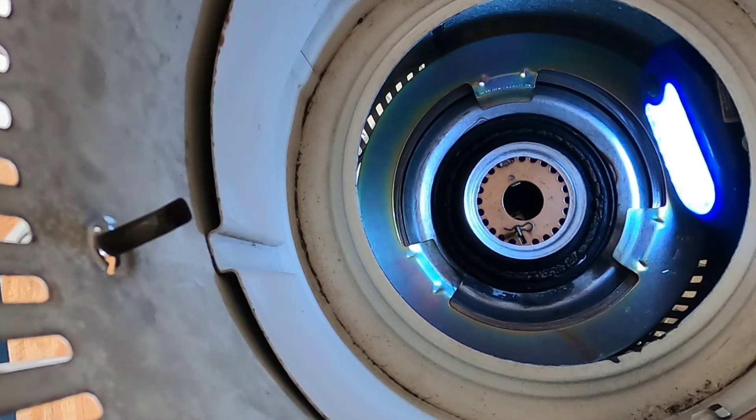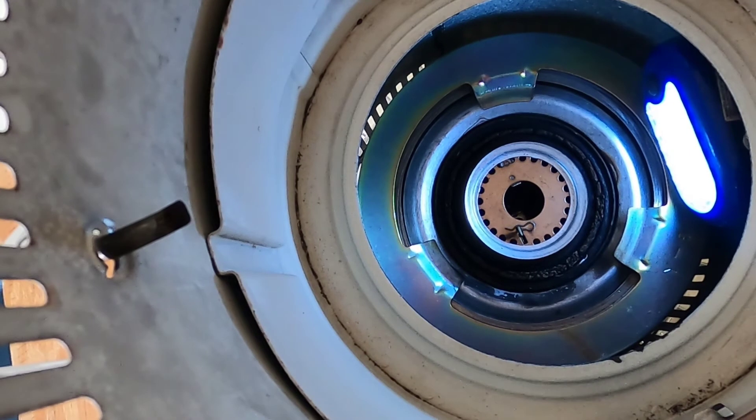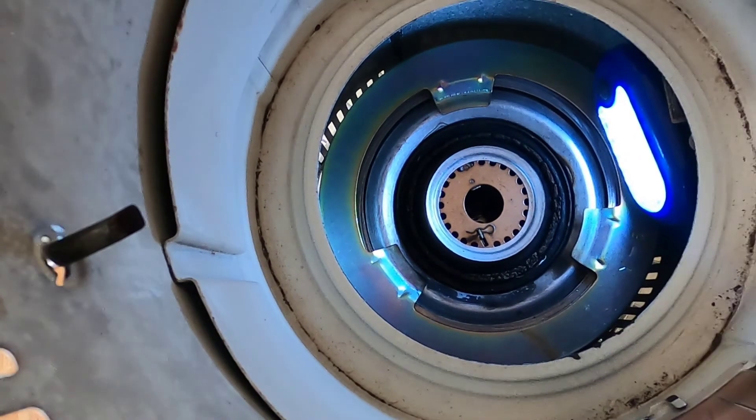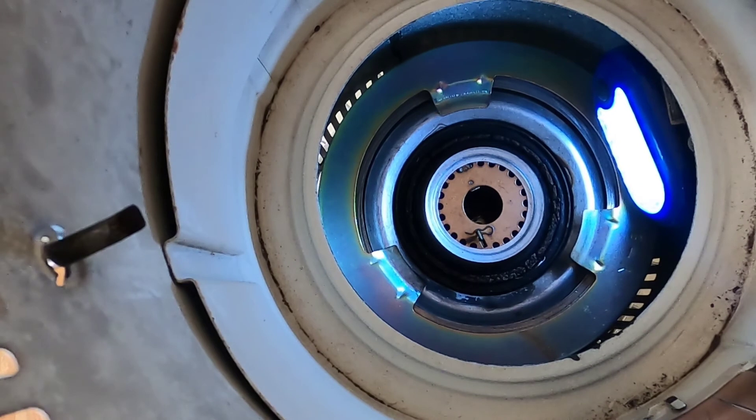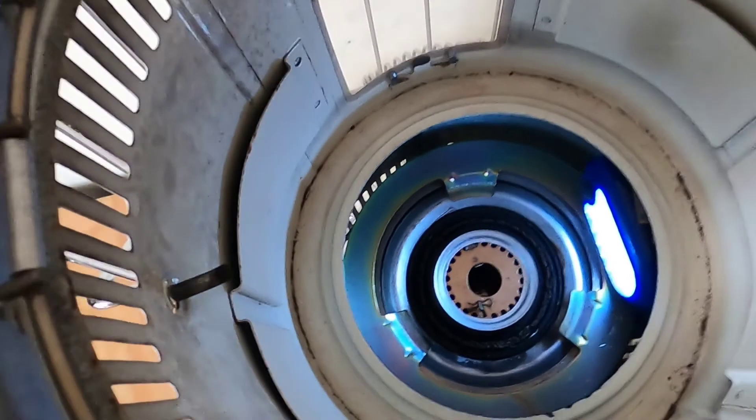Drop the wick back down, fill your tank, let it soak for about 30 minutes, then fire it up. If you have fresh fuel and that doesn't help you out, you also will need a new wick. And that's the long and the short of it.